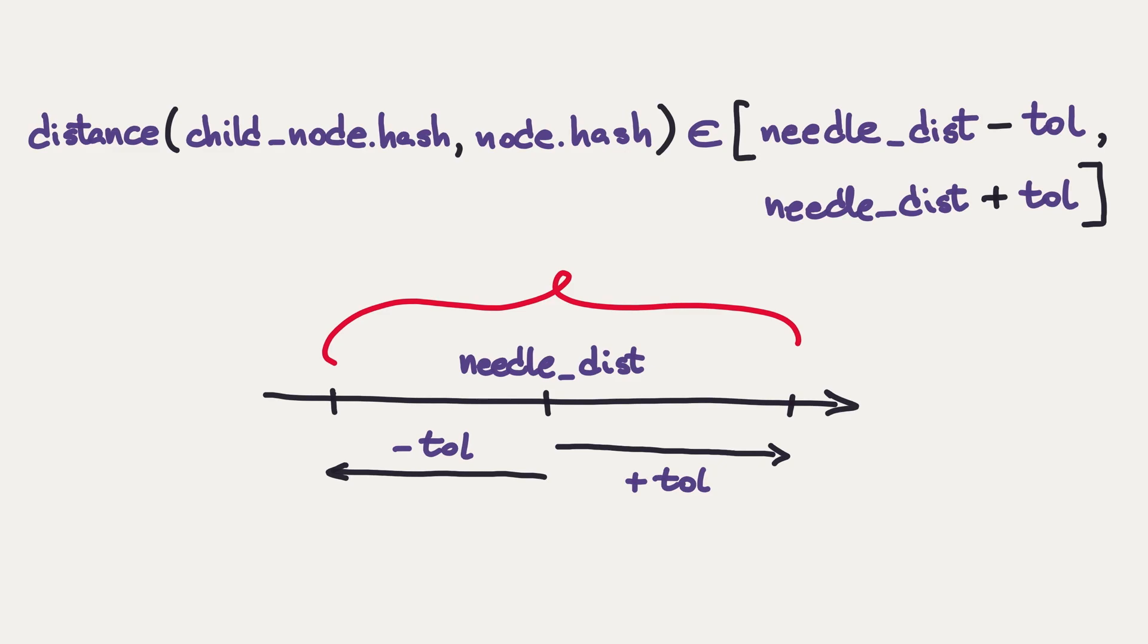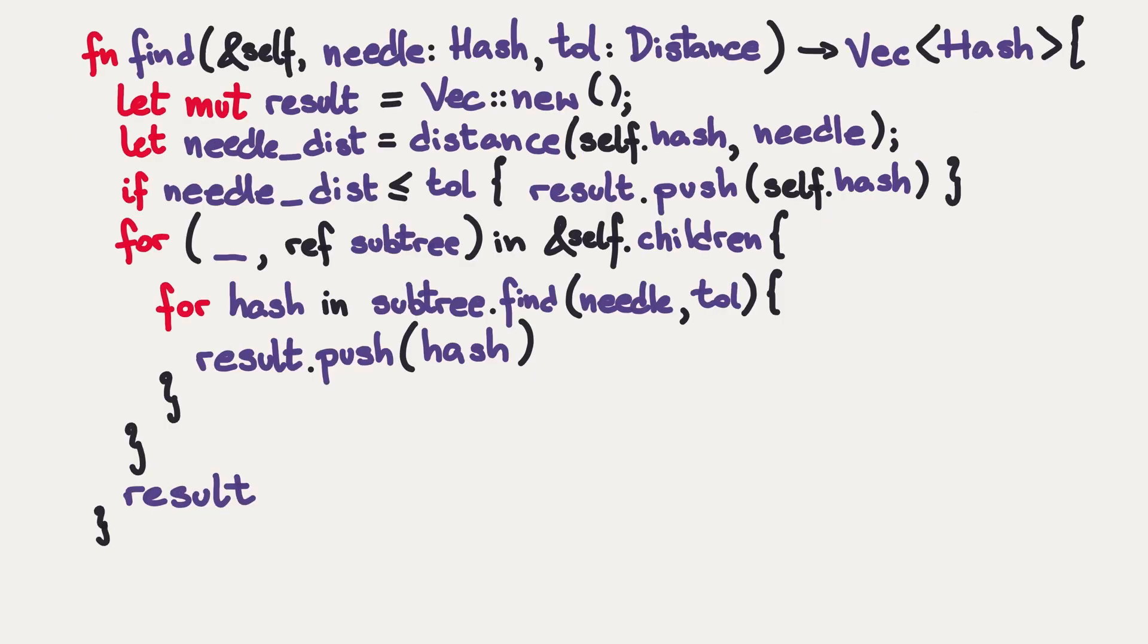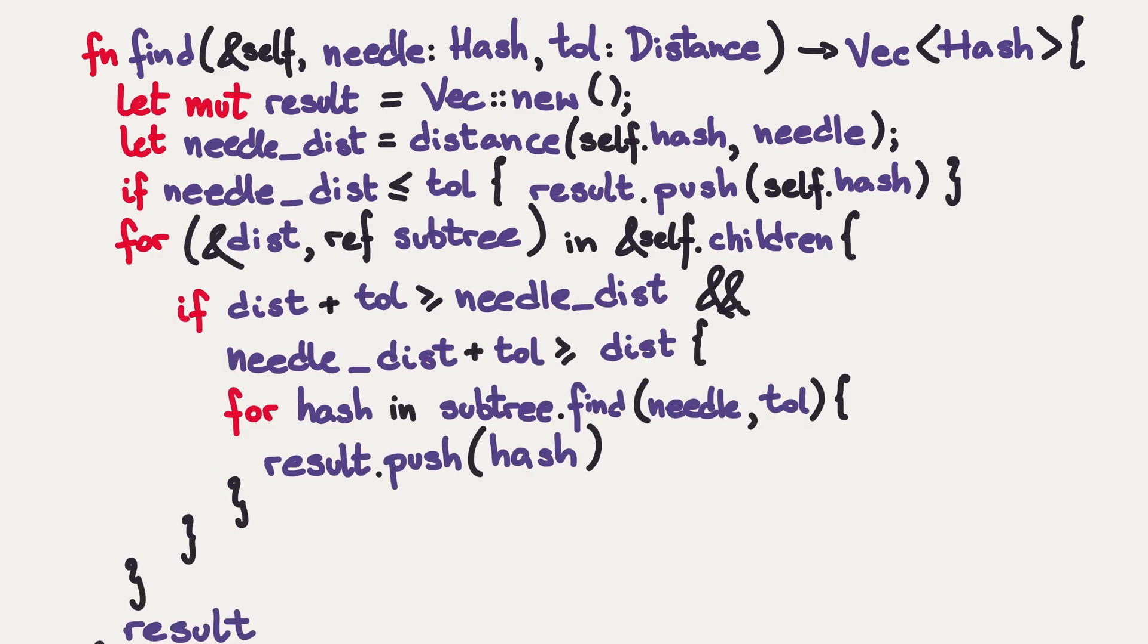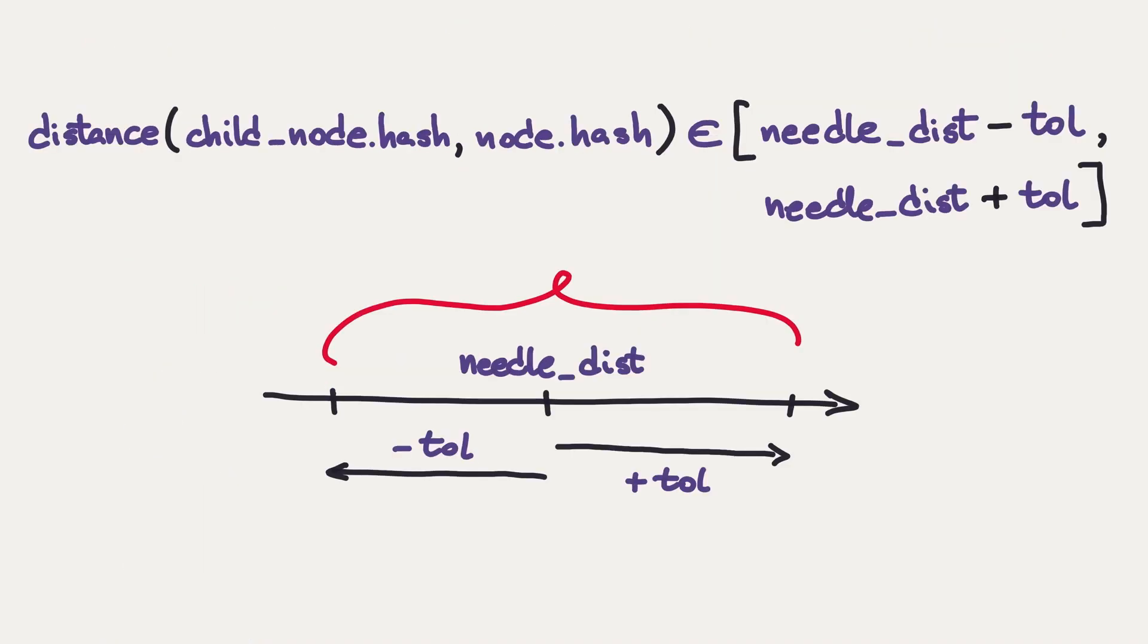And we can now apply this property to the for loop we have here. Everything above the for loop will remain the same. I'm going to modify the for loop itself. The nested for loop will stay the same, but I will wrap it with an if statement. We call the inner for loop only if the distance to all the children in the sub node satisfies that criterion. And as we saw two slides before, the narrower our margin of error, our tolerance argument, the more nodes we will prune during the search, allowing us to save time.